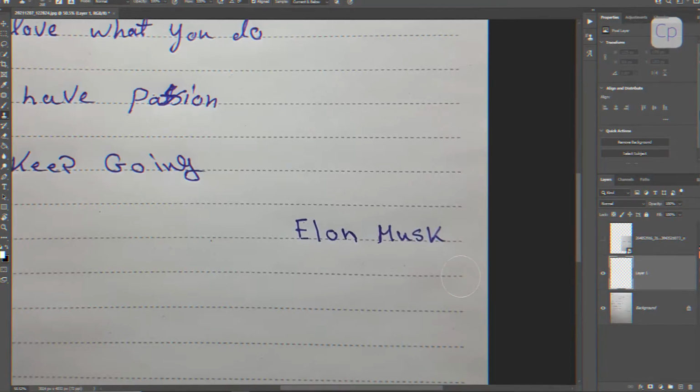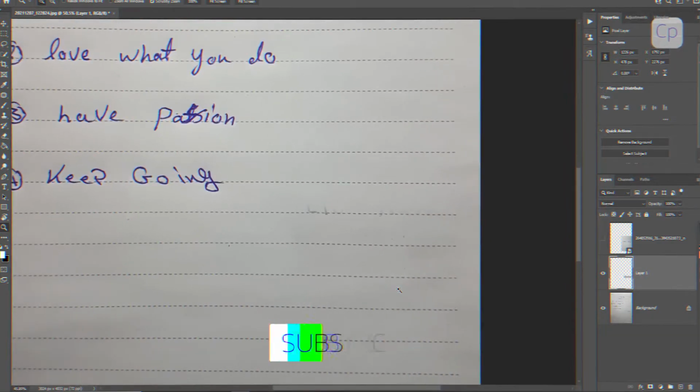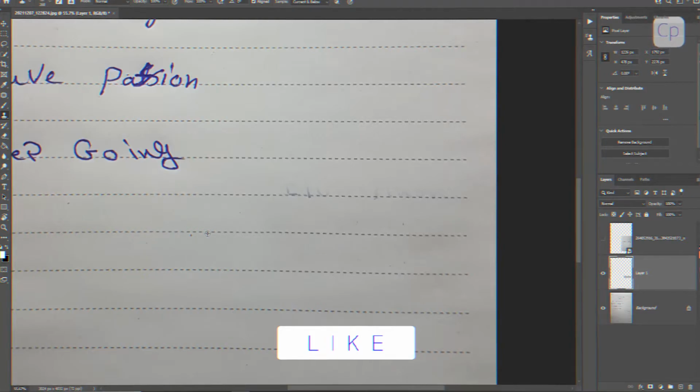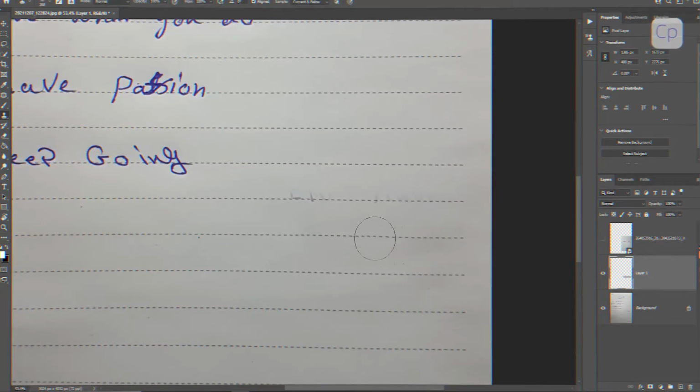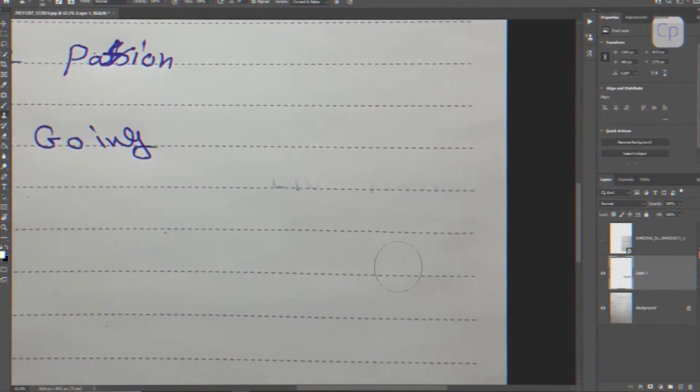So I will try this one. I really want it to be done. And take a quick look. I think it's good. Can't take from here. No. And put here. Okay, it's good.